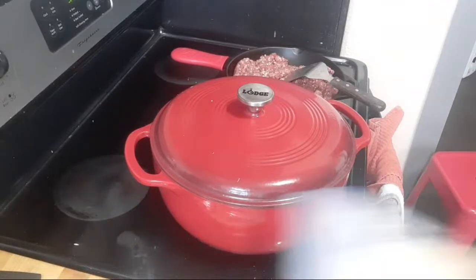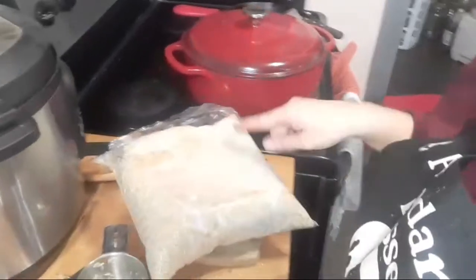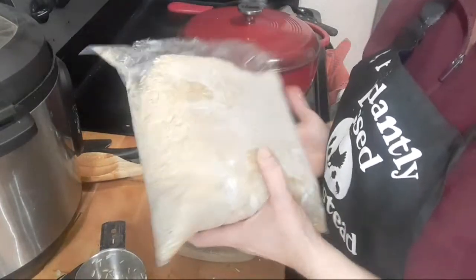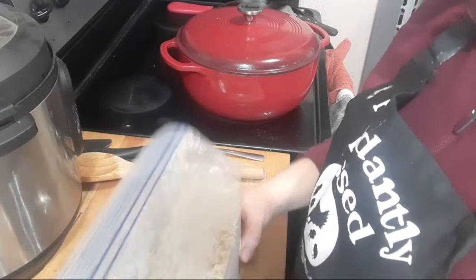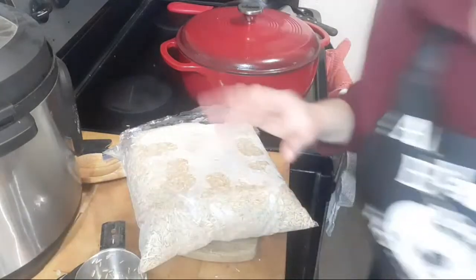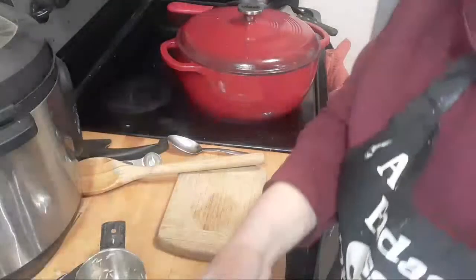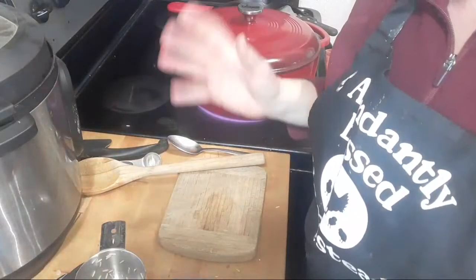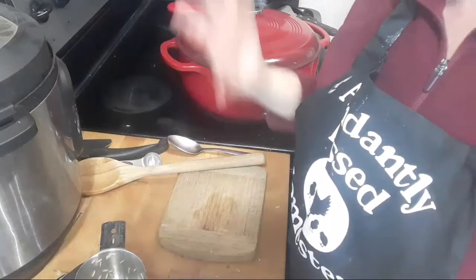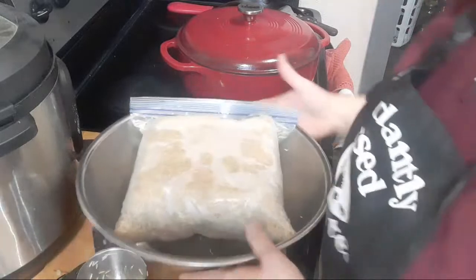So I know I mentioned this in other videos, but I ferment my rice and my beans, and then I put them in these Ziploc bags. This one, unfortunately, I think I overfilled it, honestly, and it snapped. So this will have to be somewhat thawed out and then transferred into another freezer bag. But it's just really nice if you're going to be properly preparing your grains that you do them all in advance. And I'm thinking that will also be part of my meal plans that I plan on selling, a list of things you need to do to prep. So soak and ferment so many pounds of rice, so many cups of rice and beans, etc. So anyway, it'll all be laid out for you.